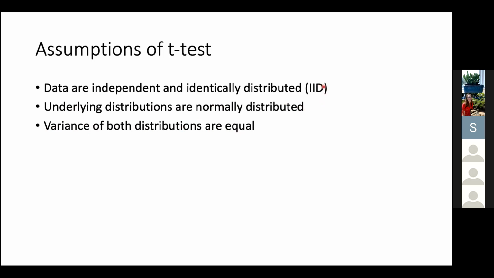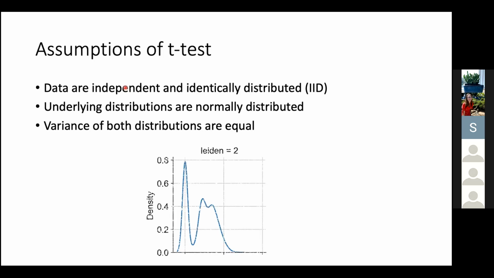If you don't satisfy IID, I think you're hosed. What I will say is, it's very plausible that if a cell is expressing a gene, a cell next to it will start expressing that same gene because of the first cell, which means that technically speaking, it's very possible that these distributions are not independent. This is not something we're going to talk about today, but just keep that in the back of your mind.